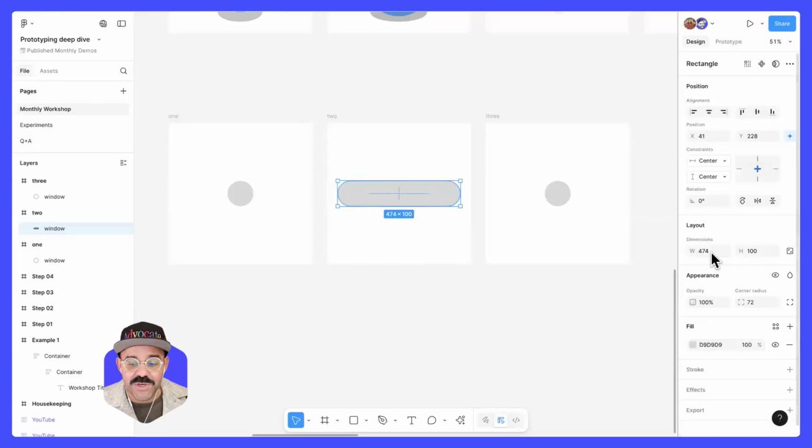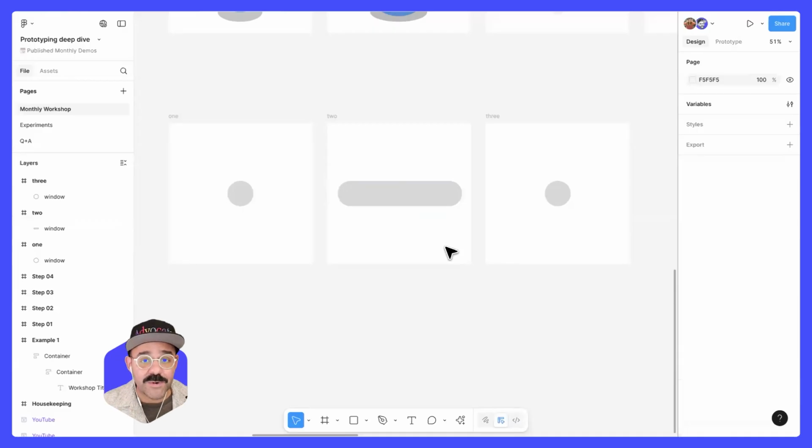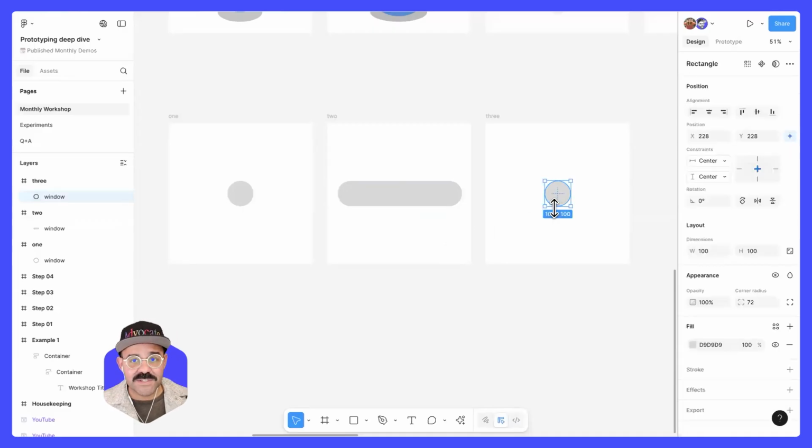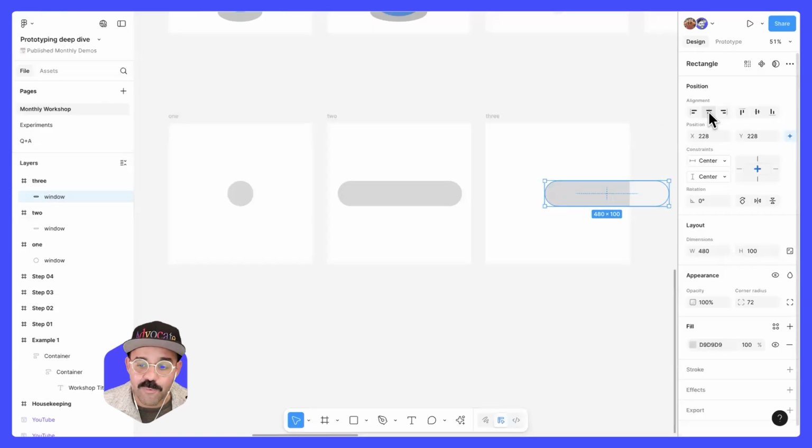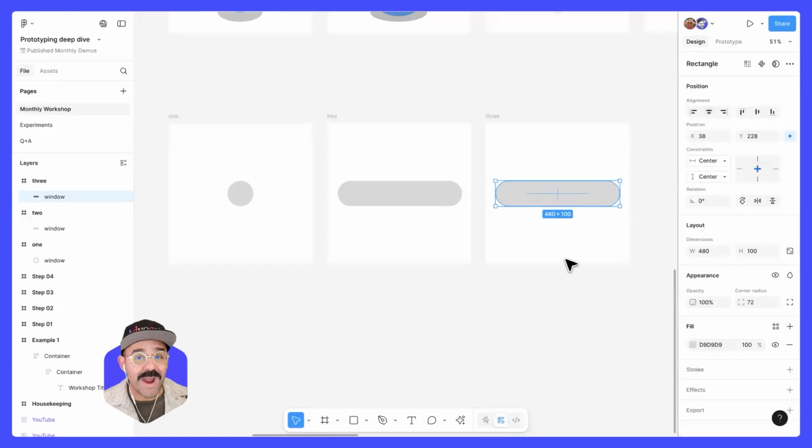Now, if you wish, you can also come to the dimensions over here in the layout panel and type in a specific value. So I can say 480, and I can see that represented here. And what we're doing is we're going to sequence this animation. So here we're going to have its final output. So select that. We're going to set that width to 480. You notice that it's not currently centered. That's okay. We can align it to the center. We're having control over its placement.